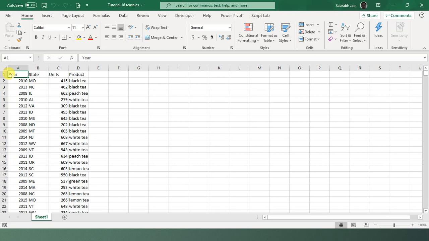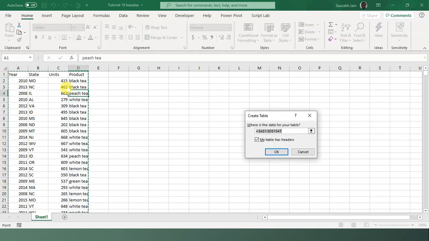First, I will tell you how to insert directly into the data model. Second, when you try to insert a pivot table, there is an option which says add this data to data model. So let me first walk you through insert pivot table. First of all, I will press Control T, which is the shortcut for making a table, and I say OK.